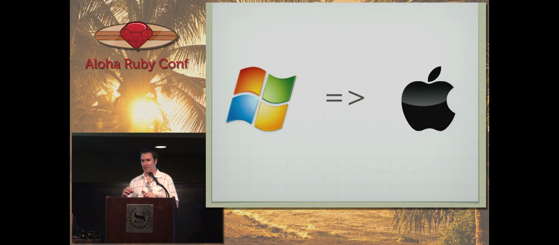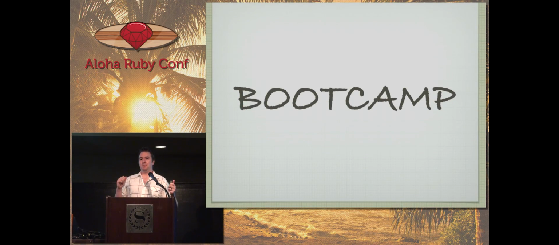Some of them actually abstract things out to where you run a program, but it still looks like it's in a Mac. But that doesn't really give you the experience, right? So the other option is Boot Camp. And Boot Camp is a wonderful thing because it makes it very easy to get up and running. You don't really have to think about anything. You just click buttons, and you have Windows installed on a separate partition. You can dual boot really easily.